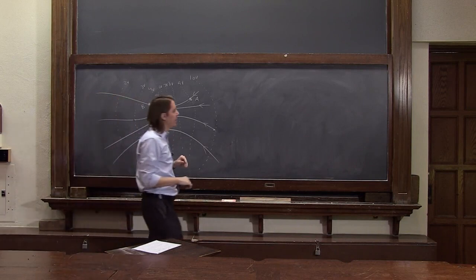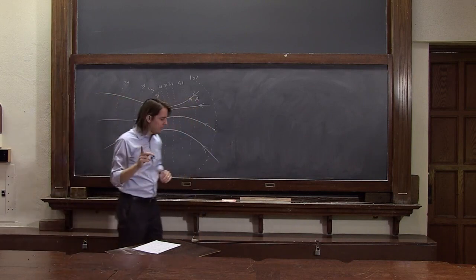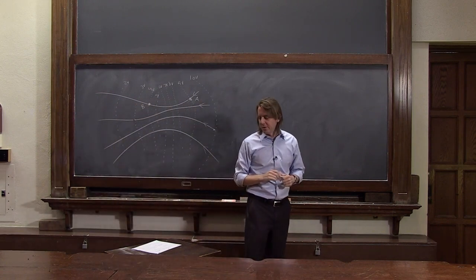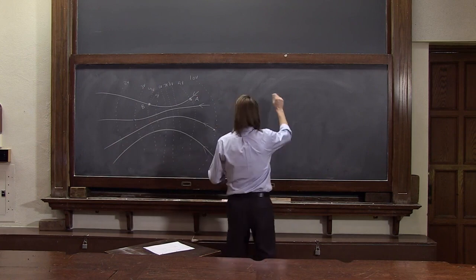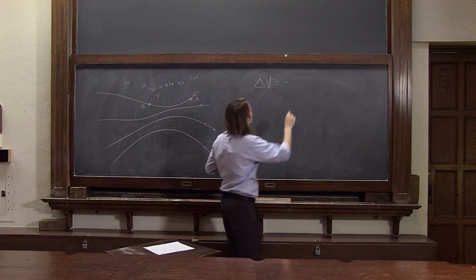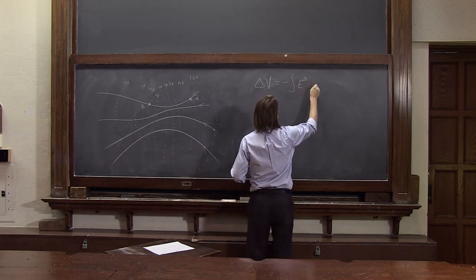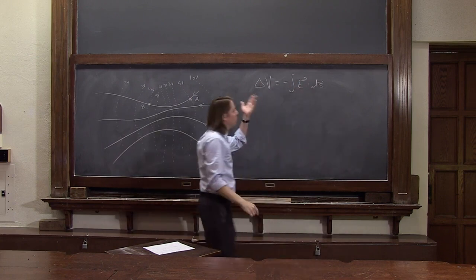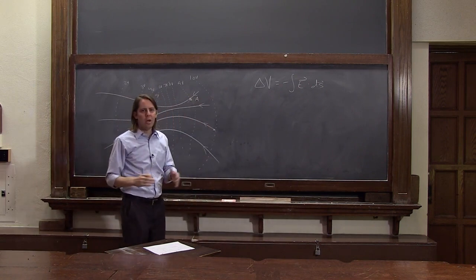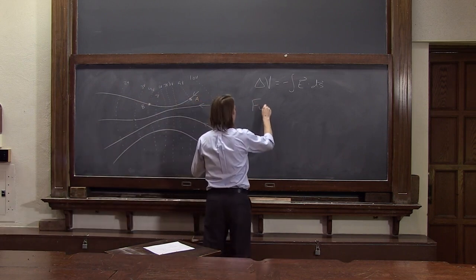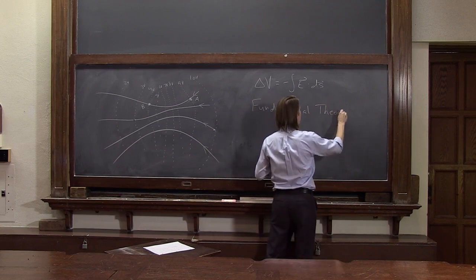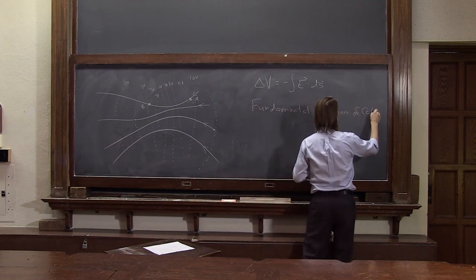This potential diagram of a complicated field illustrates another aspect of the interplay between field and potential. First, let's remind ourselves that delta V equals the integral of E dot ds. So we know that's true. We've done that to death. Now, to this, I'm going to apply the fundamental theorem of calculus.